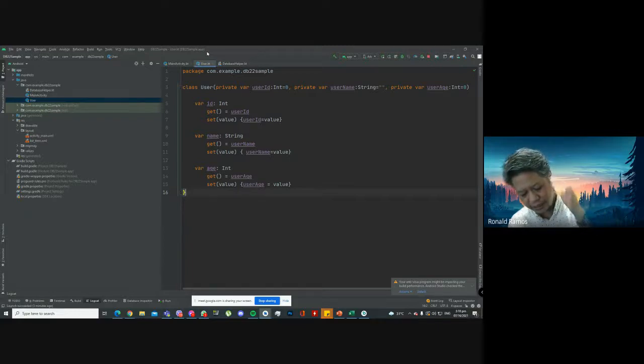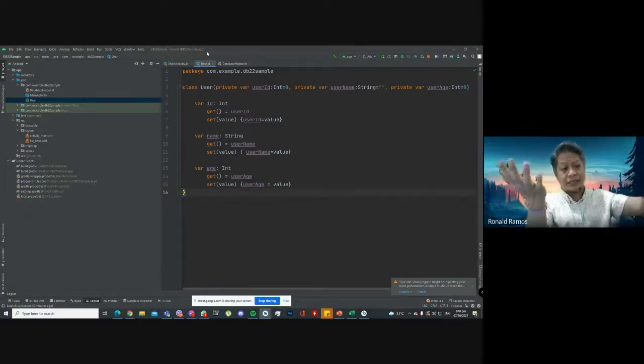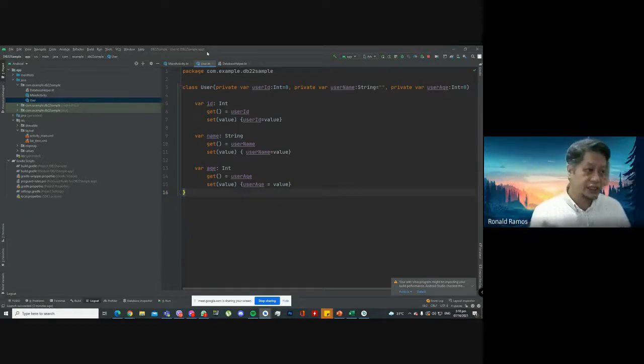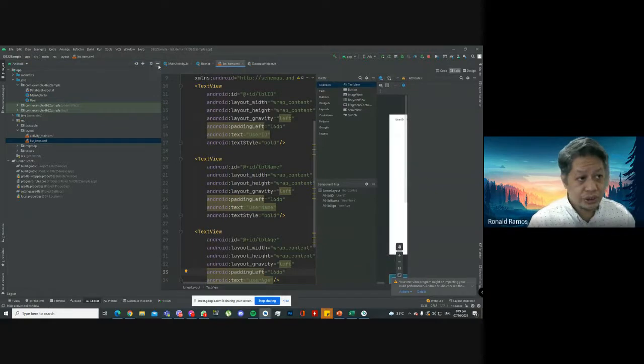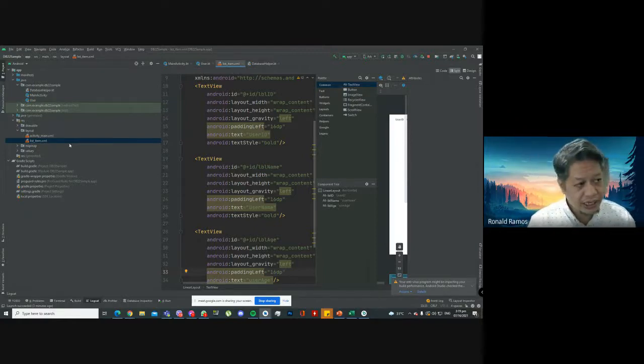Every time you're doing a database-related app, there may be a need to look closely at the model object. So sa atin, simple lang. It just has three attributes, ID, name, and age. So this takes care, again, list item of how each row of record would look like. So dyan ngayon mapapasok yung if some of you guys are getting an idea and going like, can I change the color of something or can I have rounded corners and the like? You can define that in this item. So that's the first one that we need.